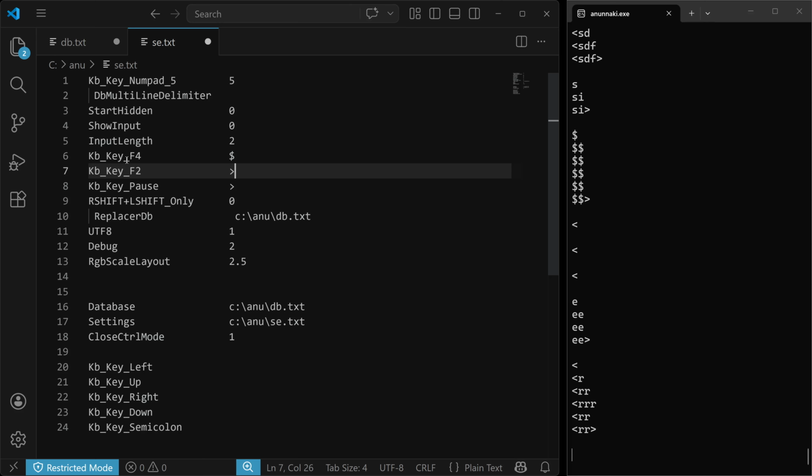So you can set only these KB key versions to this. I got these two set to that. So right shift, left shift only. If that was on, in order for it to see the keys, you have to hit right shift, left shift to open it up. There's an L escape too that toggles that. So now see, I'll turn it off. I hit L escape again to toggle it back on.